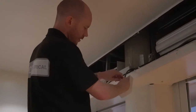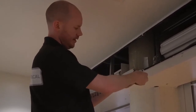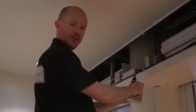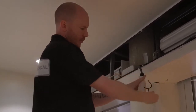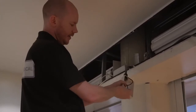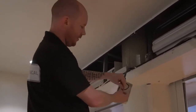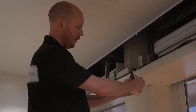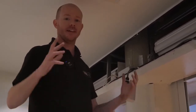Whenever I fit a socket I like to pop a bend on it first, so when you push it back there's no pressure. That'll go in and it's not going to force pressure on that terminal. Whereas if I just use a straight one and push it back you're putting pressure on a terminal. So I like to give them a little bend to where they're going to go. I normally do it after I've sleeved it, then bend it — this one will double over because it's by itself — then bend it, and when you push it back you're putting absolutely no pressure on the screw, on the connection, the cable — nothing. Nice and easy.